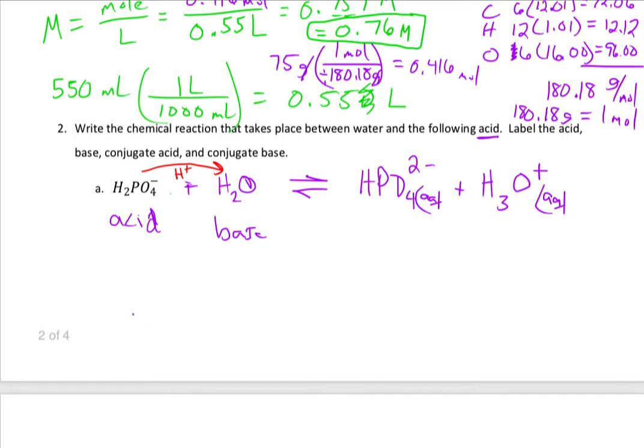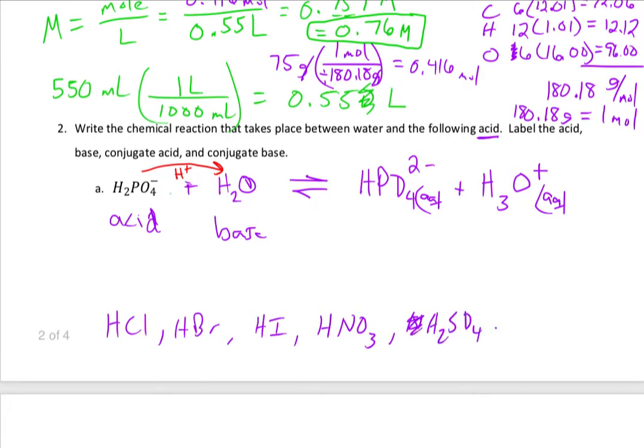So all of the strong acids, you have the halogen group, so HCl, hydrobromic acid, and hydroiodic acid. You have a couple of other common acids like nitric acid and sulfuric. And then the last one for us is perchloric acid. So 6 strong acids. Any other acid is going to be a weak acid. So if it's a weak acid, we use this double-headed arrow to imply that it's a weak electrolyte.